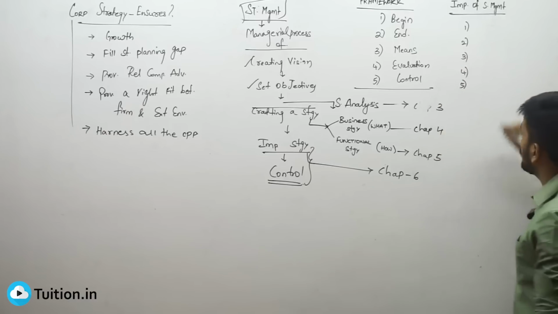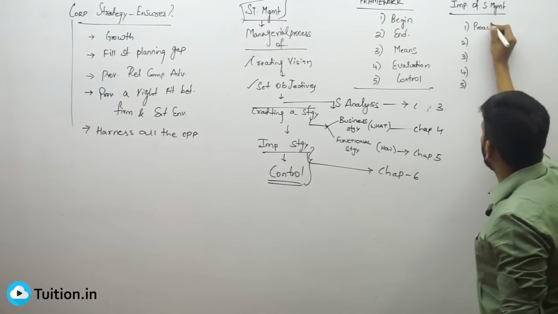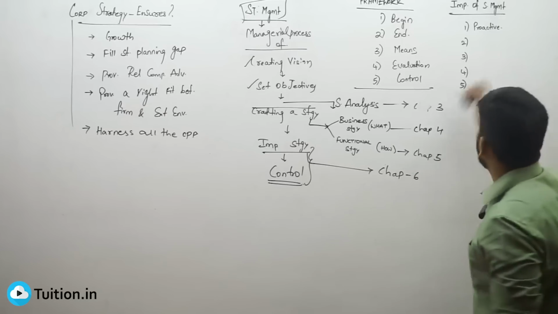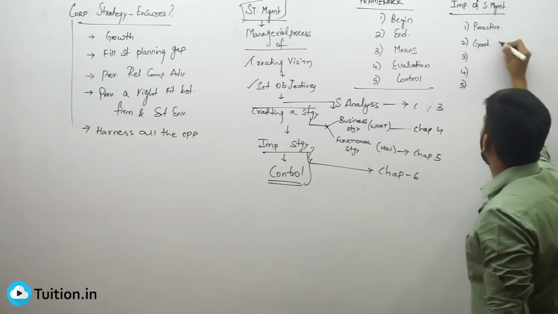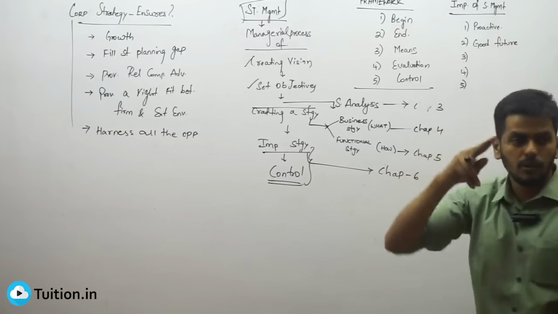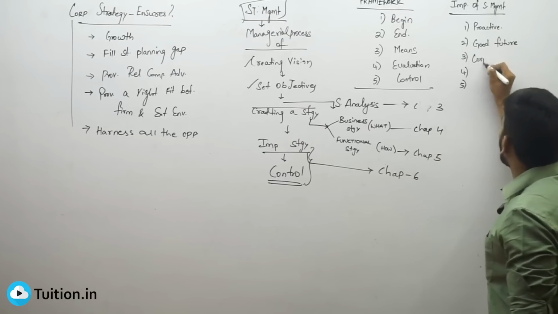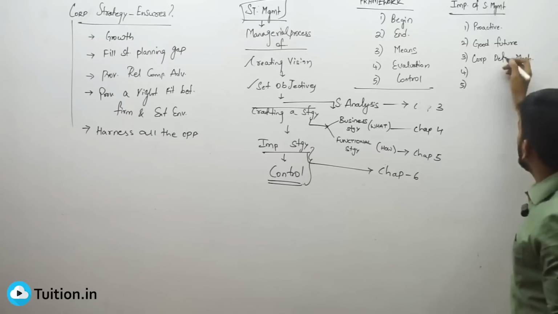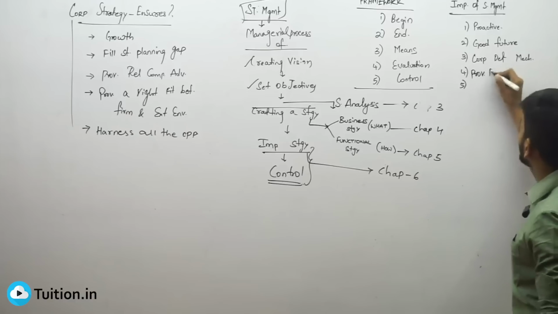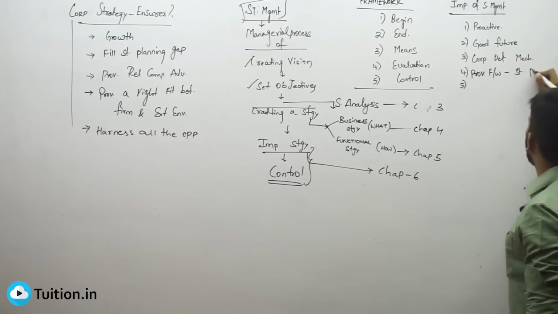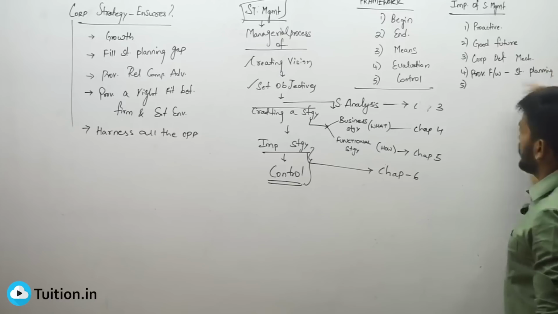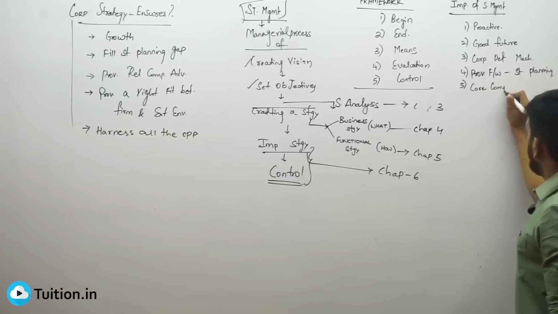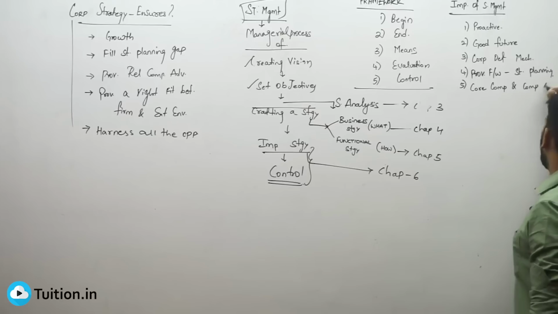In point number 1, I want you to remember only one word, proactive. It means the importance of strategic management says it helps the firm to be more proactive. Then the second one helps you provide a good future for the firm. I want you to remember 2 words. Then the third one is talking about corporate defense mechanism, right? It's a very good corporate defense mechanism. Then in point number 4, I want you to remember 4 words: provides framework for strategic planning. And point number 5, I want you to remember 5 words: core competencies and competitive advantages.